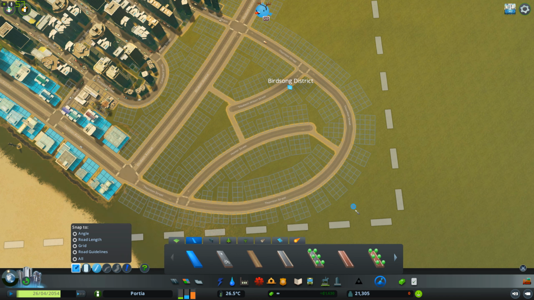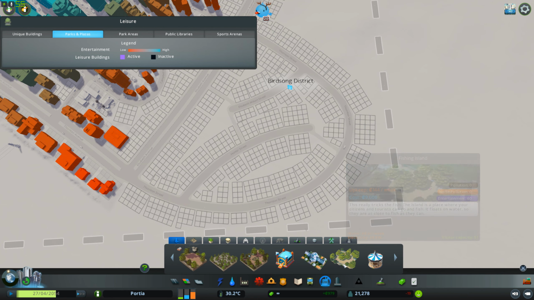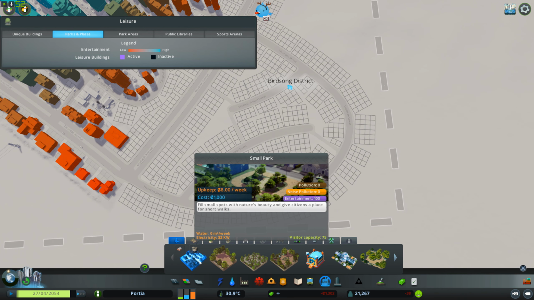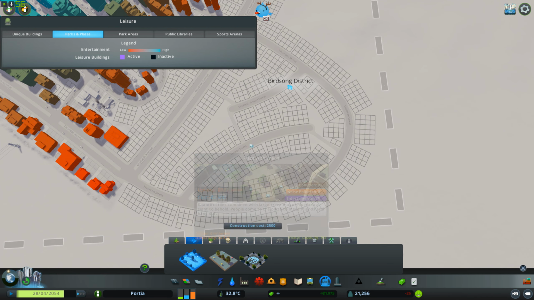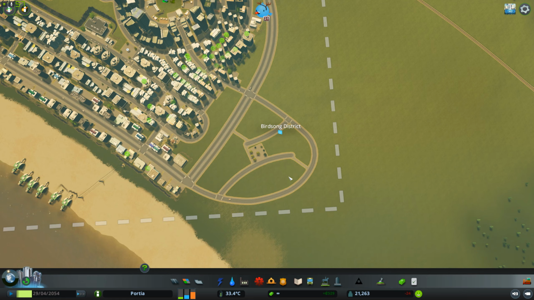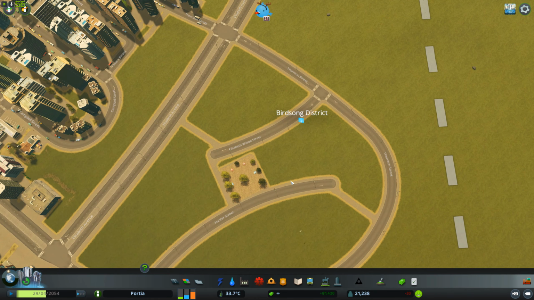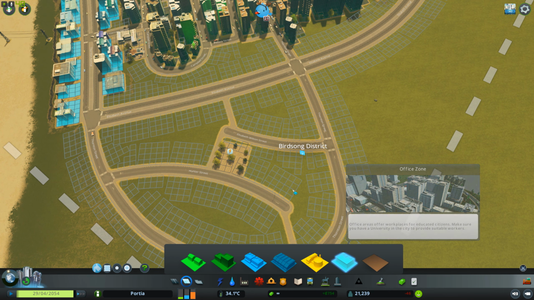I'm also thinking, even before I put any offices in that area, I just want a little relaxation feature of some sort. The small park is not so small. Plaza with trees, picnic tables. I think trees will be nice. So even if they're office workers, they can have somewhere to relax in.